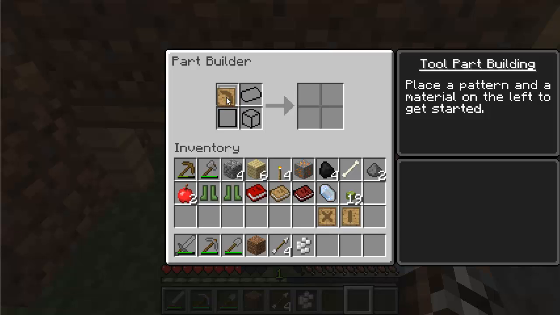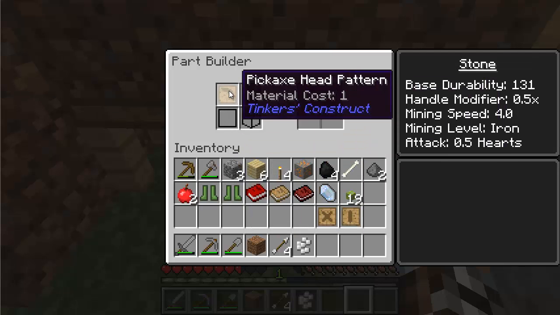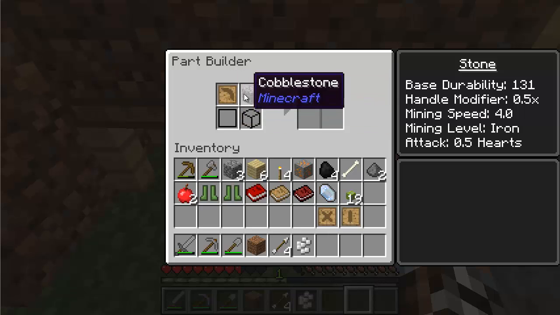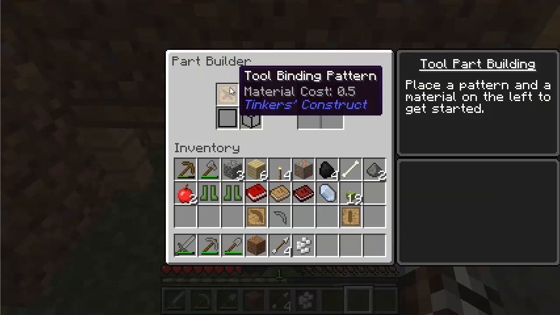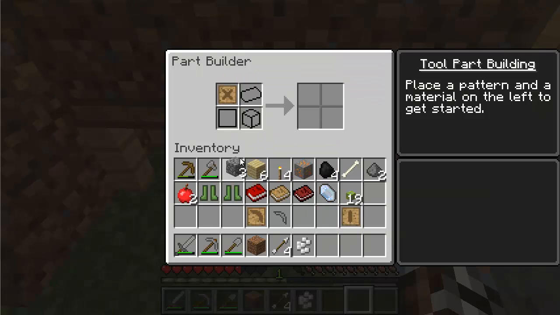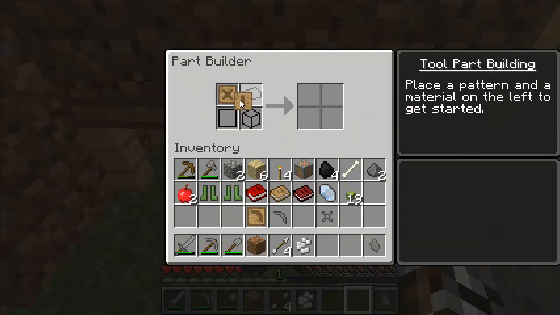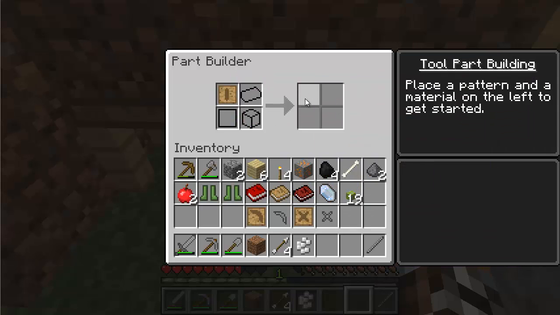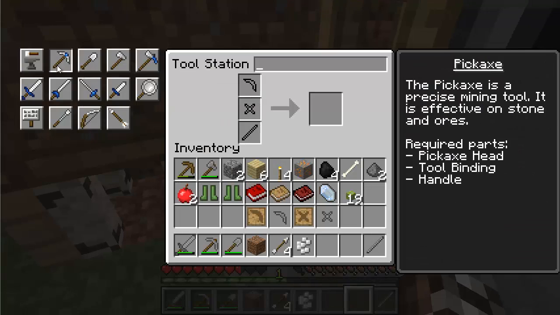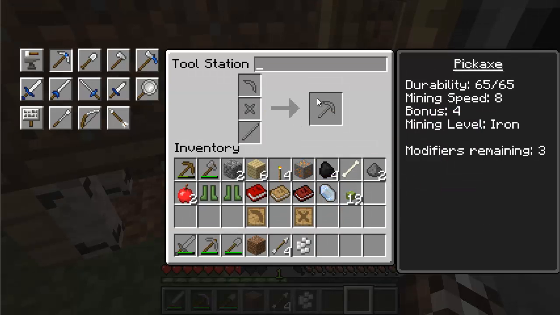We can say in the part builder, where it's quite in the name that you make the parts in here. So you make a pickaxe head, and you can see the material cost here is 1, so it uses 1 cobblestone to make 1 pickaxe head. Now, you see the material cost for the tool binding is 0.5. So when you get this, you get a stone shard and the binding as well. Luckily, the tool rod pattern also has a cost of 0.5, so you can make this with 2 pieces of cobblestone, and then you just combine them in the appropriate slots here, and you have it here.